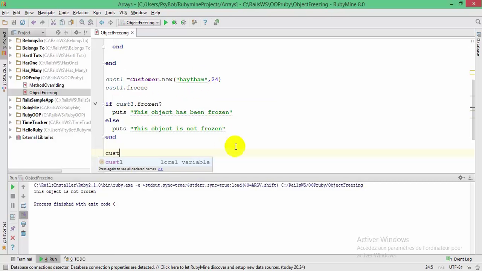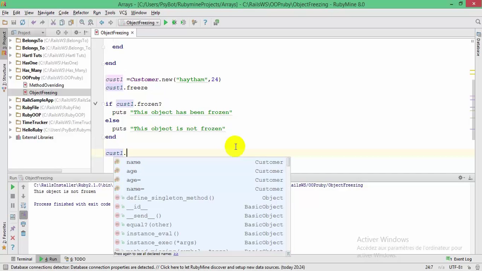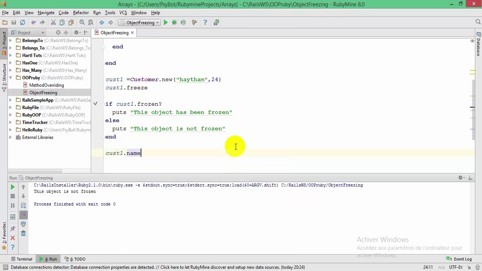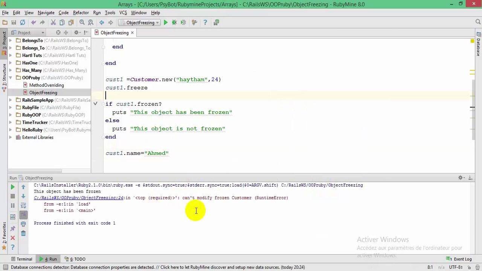So cust1.name, and I will try to give it, for example, Ahmed as a value, and let me run this piece of code and let's see the results. As you can see here, the message was printed, this object has been frozen, because our object cust1 is already frozen.